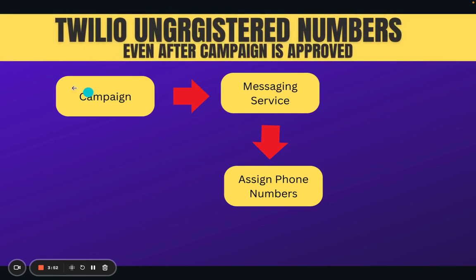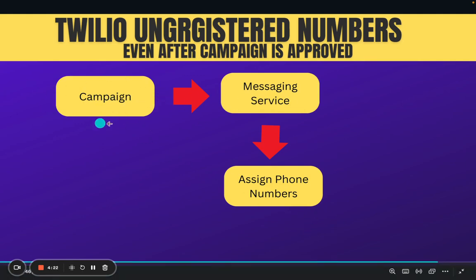But inside of that campaign, you must link it to a messaging service. It's automatically linked to a messaging service, okay? By default, this messaging service pretty much just means, hey, I want to attach some phone numbers to this campaign messaging service. And then you want to tell them which specific phone numbers to assign to it.